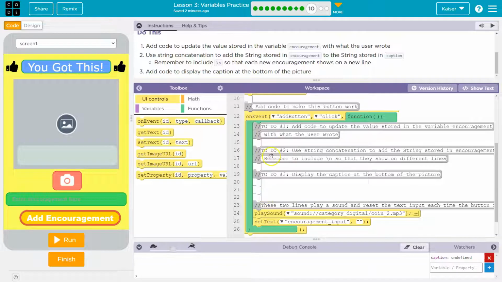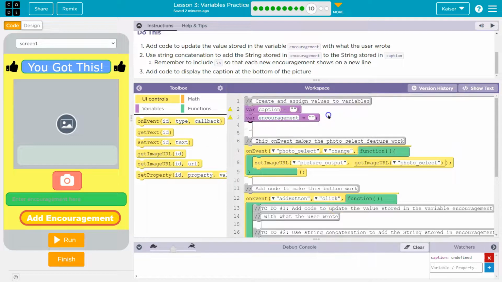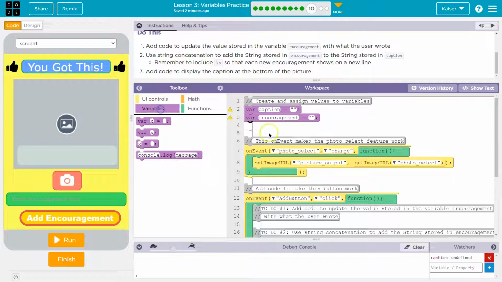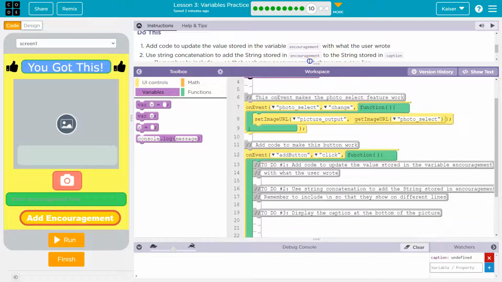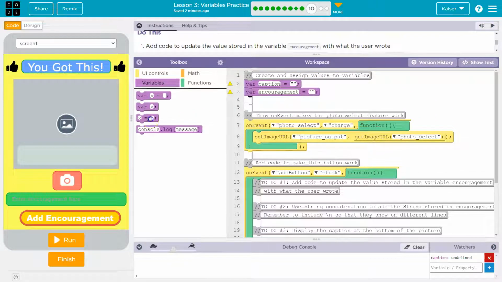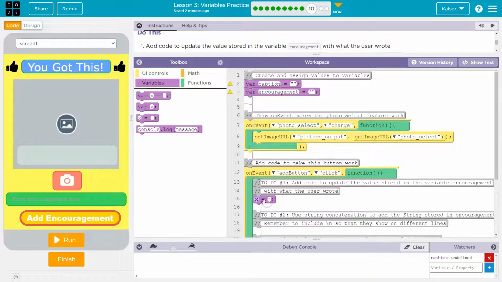We get to write. So now we need to assign a variable a value. Right now it's equal to nothing. Now, we already declared it, right? We created this variable up here at the top of the code. We know because we said var. That creates it. We don't need to recreate it. That will cause an error. It's going to say, what do you mean you're recreating the encouragement variable? However, what we want to do is assign it. So we're going to say, okay, we already know you exist, encouragement variable, but we want to give you a new value. Now, what value would that be, you might wonder?